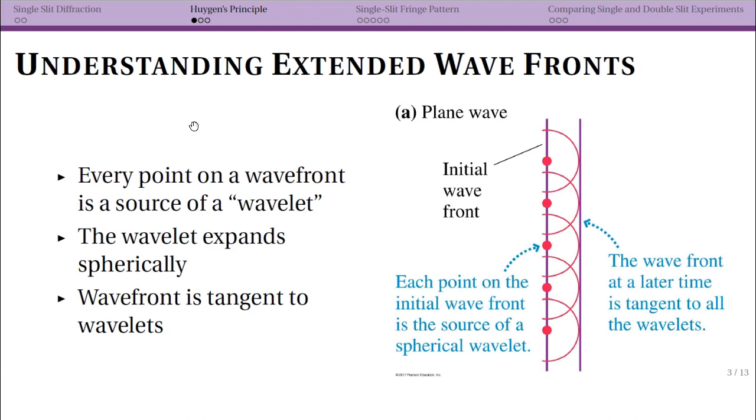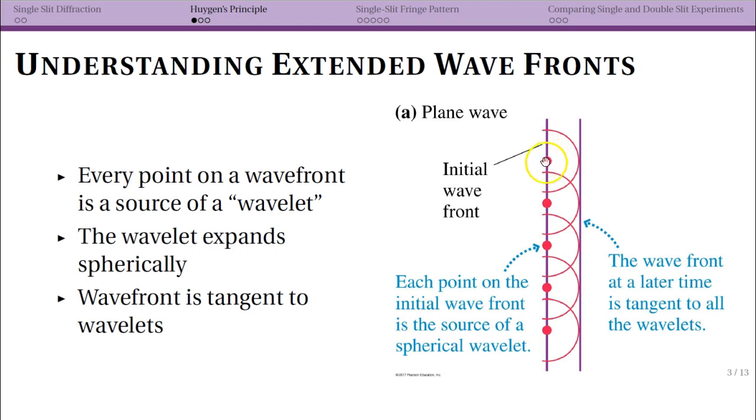So the basic idea is that we take a wavefront, remember our good old wavefront. Since these are parallel, this would be a plane wave, and we imagine that every point on the wavefront is a source of a wavelet. Now the source is in pink, and the wavelet is also in pink. It's the circle. Obviously these could be spaced differently, but we're just going to pick some of them. But we're aware of the fact that this is really a visual representation or a conceptual approach, that there's nothing physical here per se.